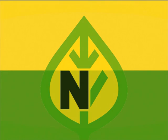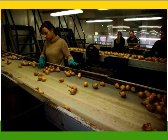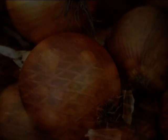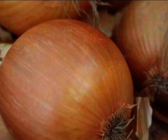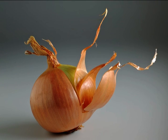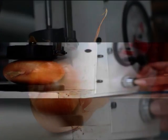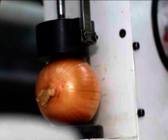Sufficient firmness is required to prevent damage during harvesting, sorting, transport, and processing. After all, skin damage leads to sharply reduced net yield. Nickerson Zwaan's onion seed produces firm onions which can stand rough handling. Firmness tests in the laboratory show that Nickerson Zwaan's onions score top marks where skin quality is concerned.